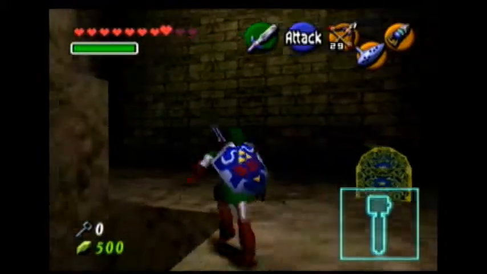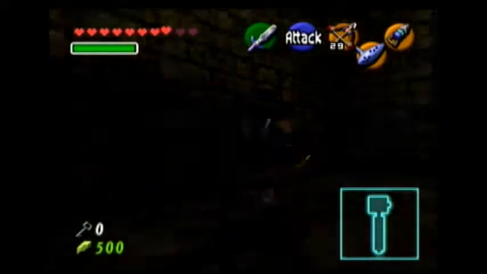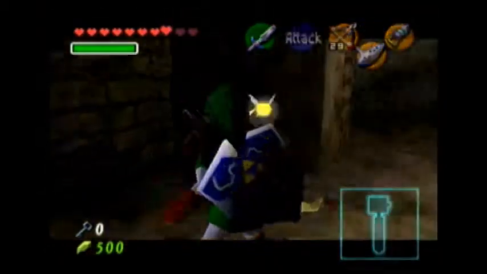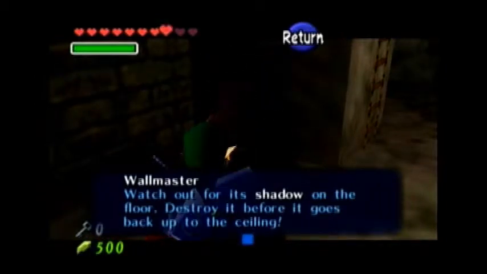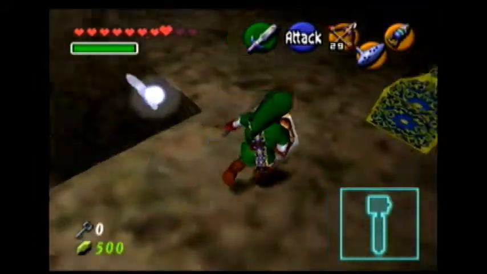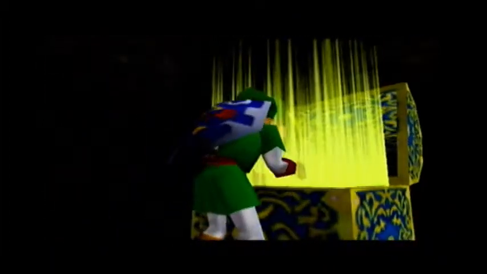So I decided to wait around till that thing that Navi was talking about comes down so you can see what it looks like. Don't drop down, don't let it grab you because it will take you to the beginning of the dungeon. It's a wall master. Watch out for a shadow on the floor. Destroy it before it goes back to the ceiling. So this one actually went up to the ceiling, so I didn't kill it. But if you do kill it, it won't bother you as long as you're in this room. I think if you come back, it will be here.